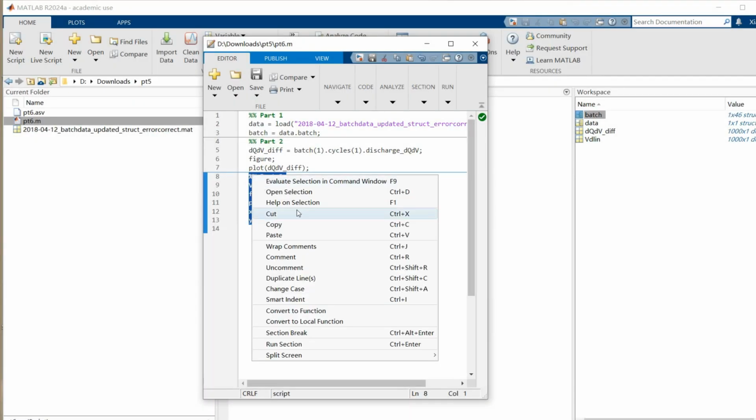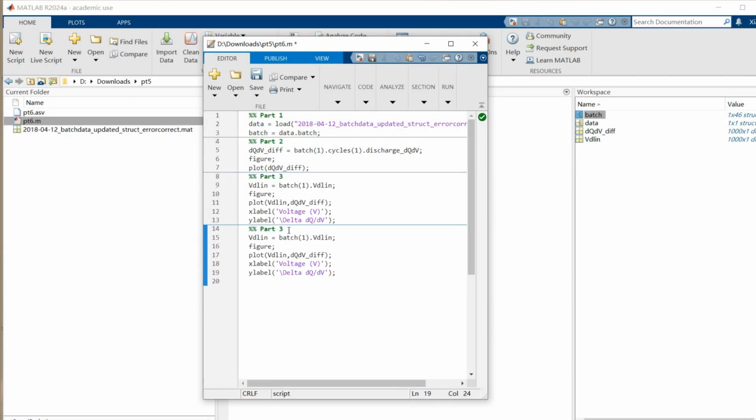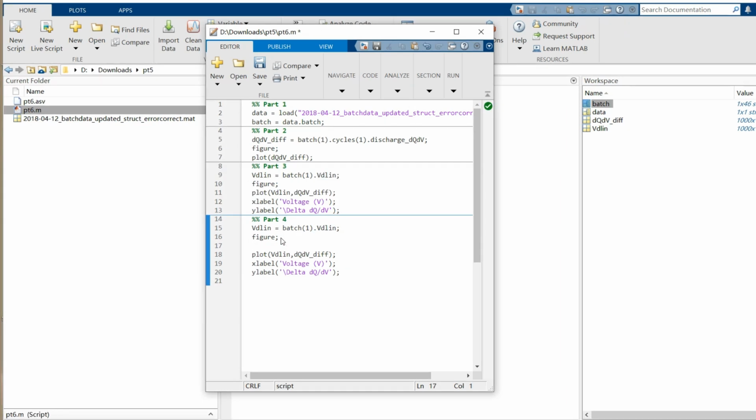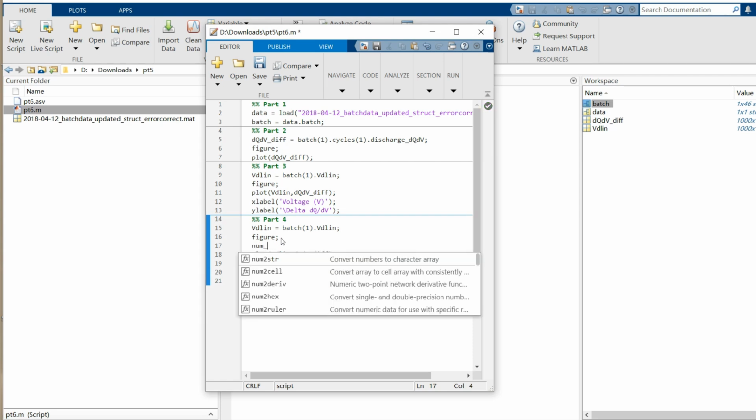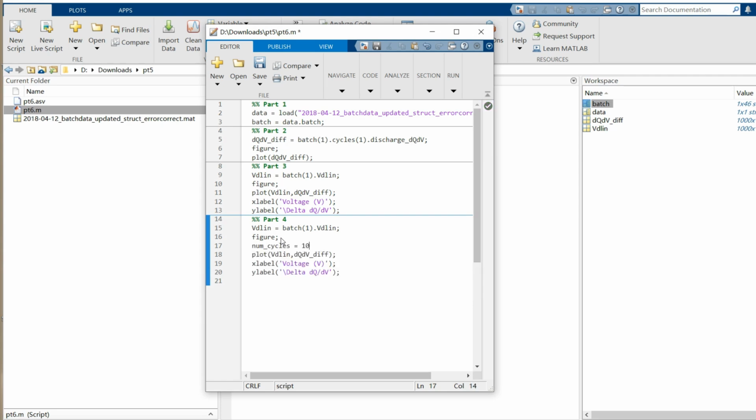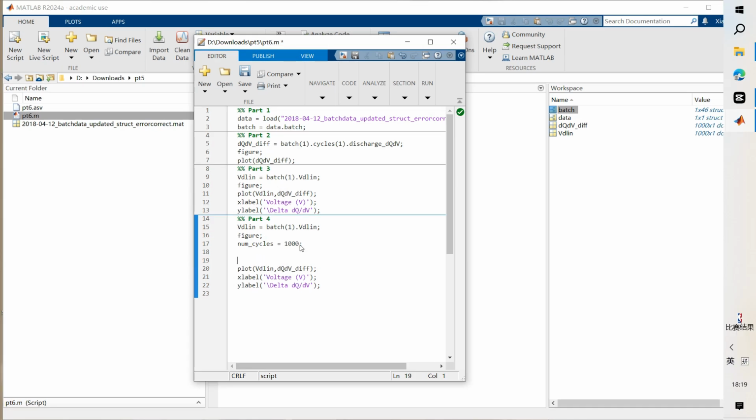From what we observed earlier, this battery has about 1000 cycles. We'll set the maximum value to 1000 and assign it to a variable num_cycles. Next, we'll write the for loop, iterating from 1 to this num_cycles. For each iteration, we will plot a single line corresponding to the dQdV feature of this cycle. However, unlike before, we plotted only a single line.